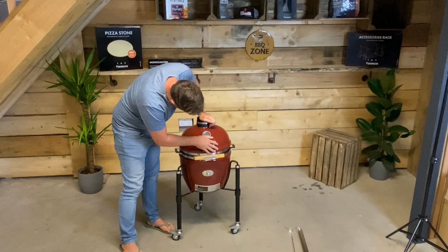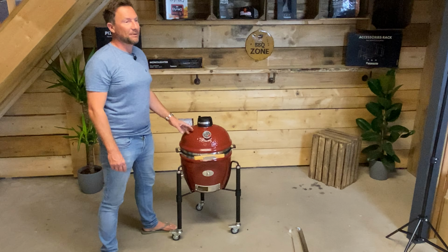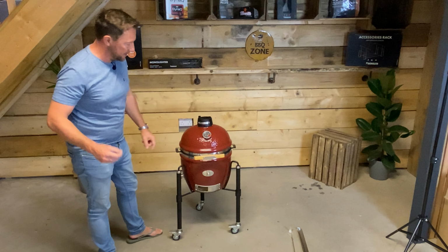So to start at the bottom, you've got here, this is an air vent. So obviously if you've got that full open, it's going to let a lot of air in. If you open that right up, it's going to let lots of air out. You're going to have lots of air coming through, and the fire is going to be really hot. That's how you get it up to temperature really quickly whenever you first fire it up. And that's how you'd have it if you were cooking pizzas or baking bread. You want it as high a temperature as possible.